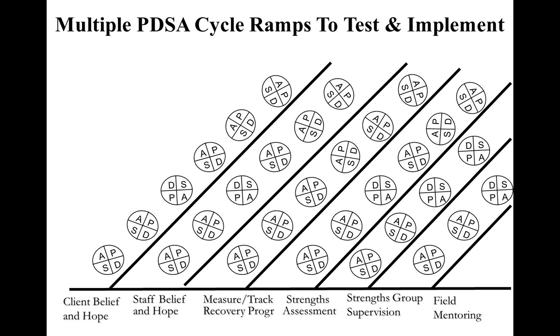But complex aim statements that have complexity to them require a range of changes, and so the PDSA cycle and the ramps are applied to that range. And this essentially demonstrates the range of things that ARP teams have been working on. And it's one of those areas that when you're working on a complex change like this, you want to make sure you've got a strong team lead and some ability to support these parallel endeavors.